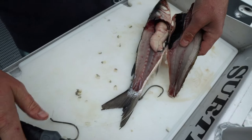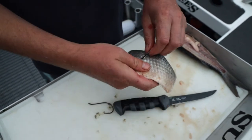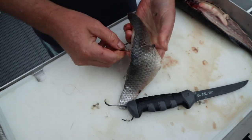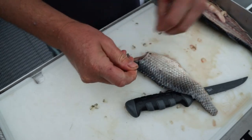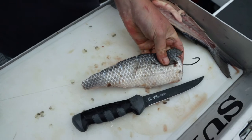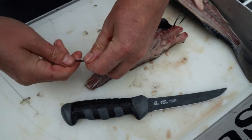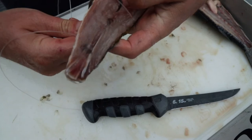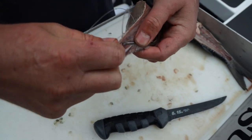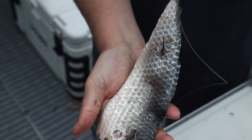You can scale it if you want — doesn't really matter. That's a whole fillet, and you want to feed the hook through two or three times. Normally I would scale it but this one we haven't. You want plenty of hook showing on a bait like this because it is a big bait — lots of hook showing. Then with that last free-floating hook, wrap it around two or three times, plant that in there, and then your last simple half hitch to keep it all nice and tight.